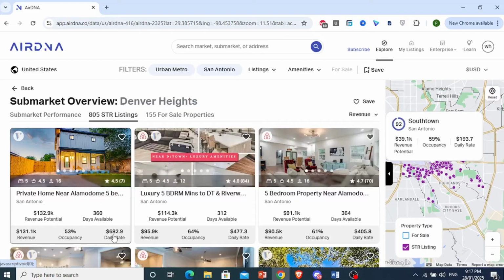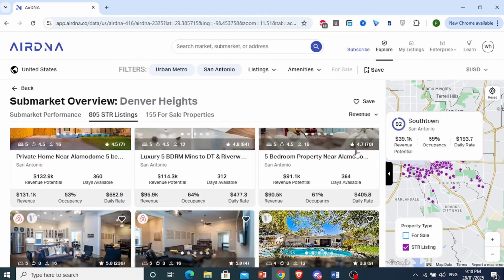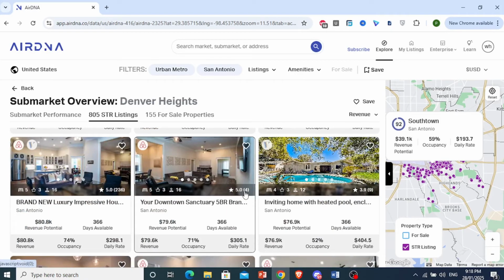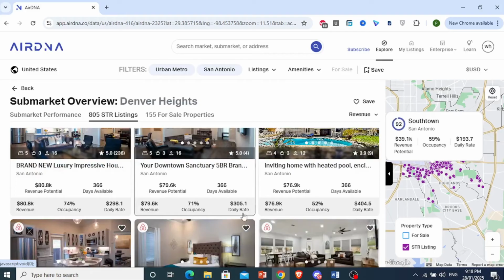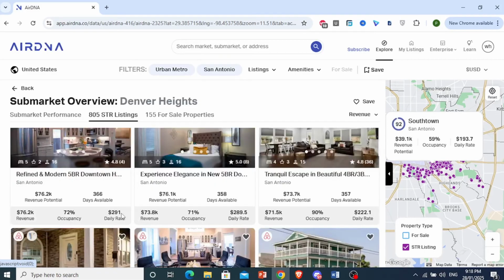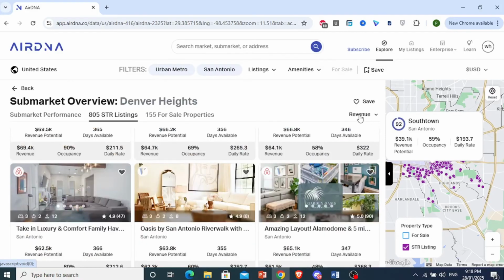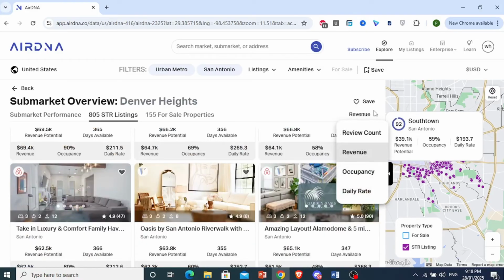Okay, and honestly, that is quite a high daily rate compared to others. For example, this one is much cheaper and has a higher occupancy as well. But this one is actually doing really good. So if I come here, these properties as well, these are more established properties though. And as you can see, this one is also a new property, but it is doing at par with its potential. And you can see many such examples. So this is definitely a high demand market, as you can see, because most of the properties that are listed are actually performing well.